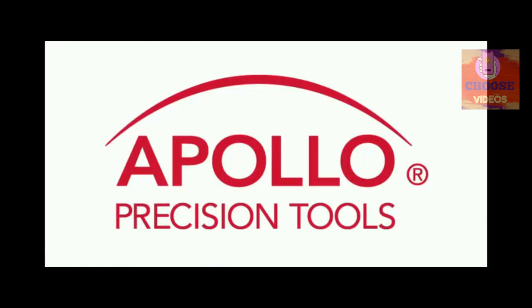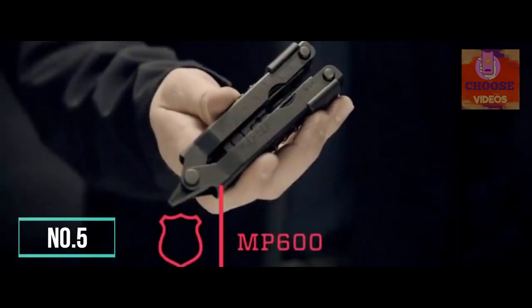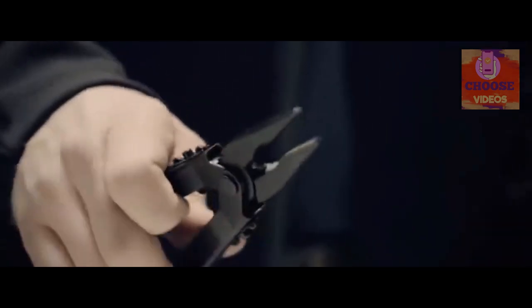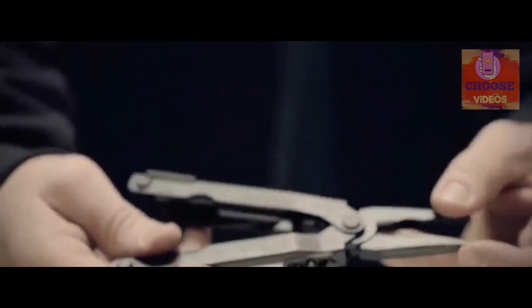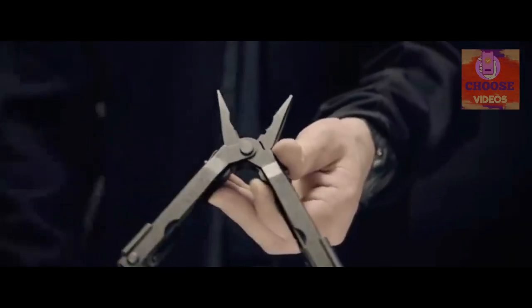This is the MP600, proven on the battlefield. It's the core member of the one-handed opening series of Gerber multi-tools relied on by the U.S. military. Built of hardy stainless steel, the MP600 opens smoothly with one hand, and its long pliers function precisely to grab and manipulate small objects in equally small spaces.